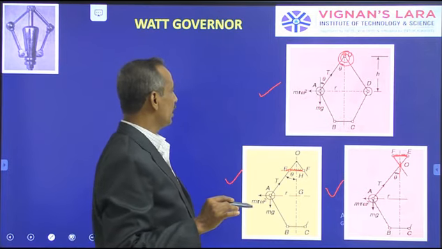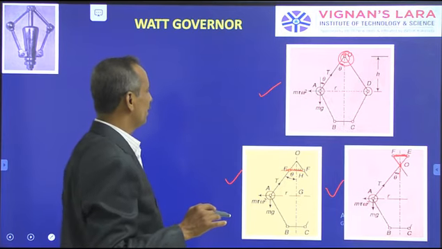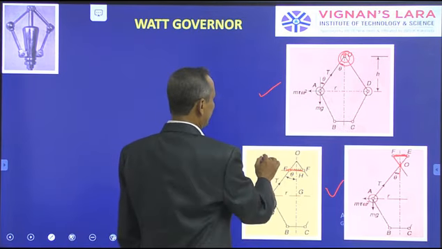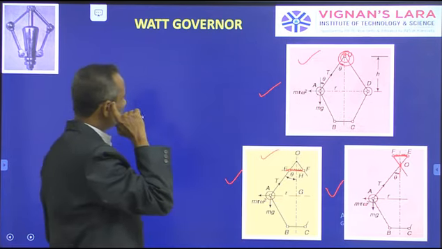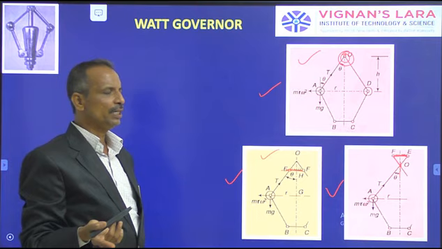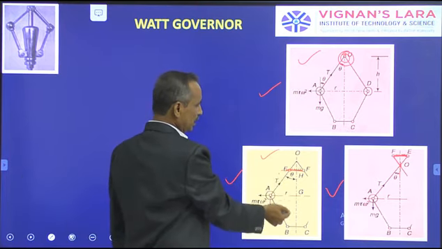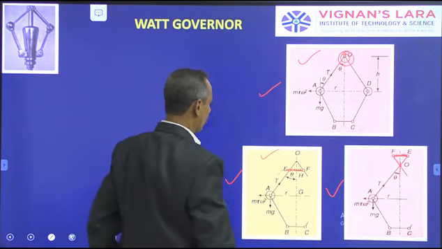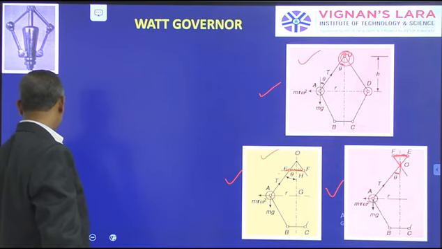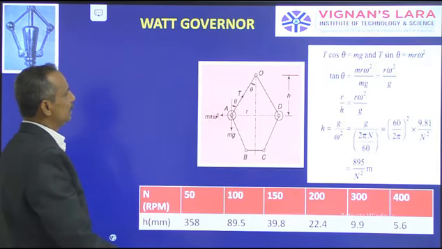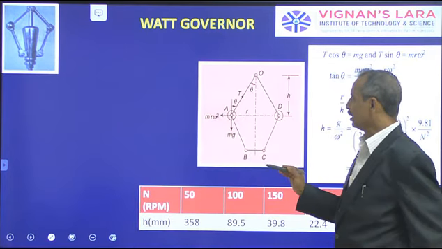So what is the nomenclature I use and what are the analyses I require? Let us see. In most cases we get either this category or this category, that means the upper arms are directly pivoted to the axis of rotation, or the upper arms are connected to an extension link, both upper and lower. Now let us see the analysis of one of these, with a simple diagram. Okay, the first one.